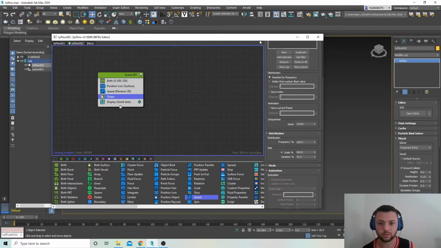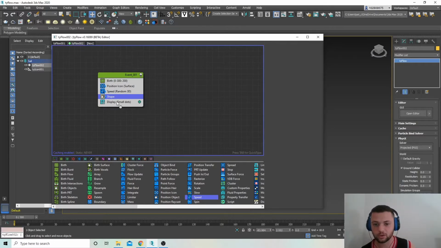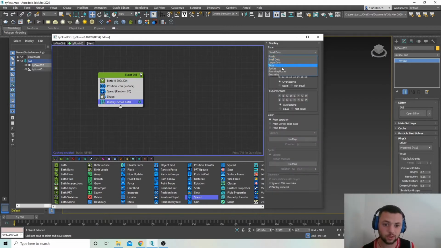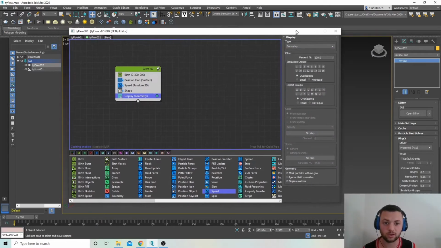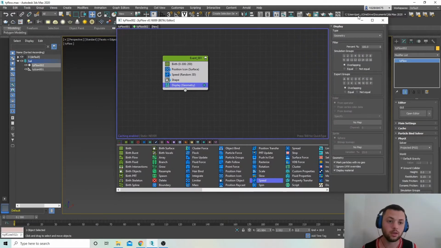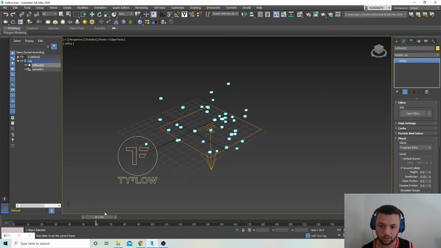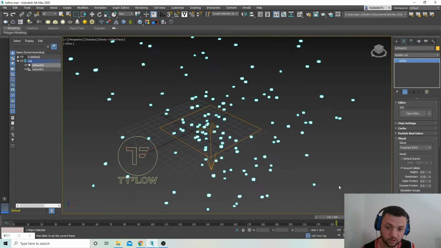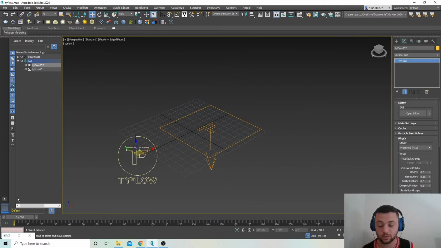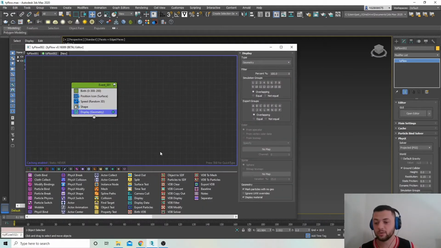There we go. And just to preview that, we'll go to display, set from small dots to geometry. So now it's going to recognize the shape we've just chosen, and it should display here when we go to the animations bar. There it is. That's big enough to ruin your day, so we'll keep going. Now is when we start to play with the environment and the physics, which is what will dictate the direction, velocity, everything that the hail falls in.